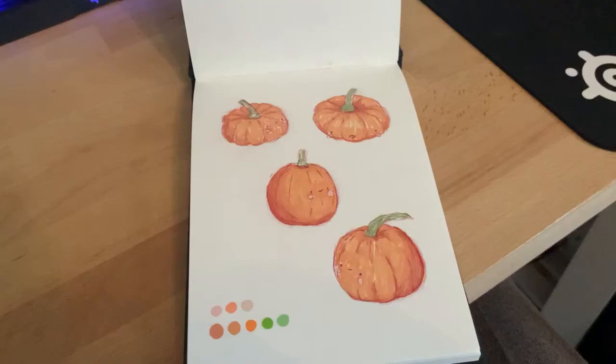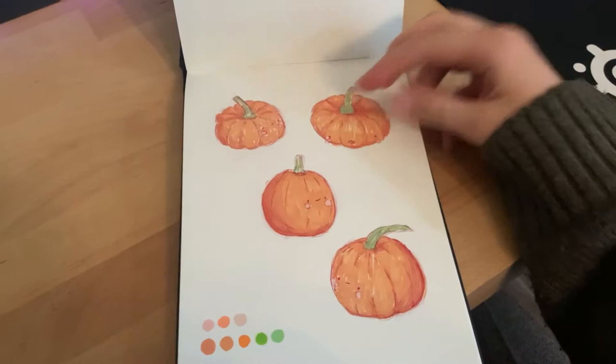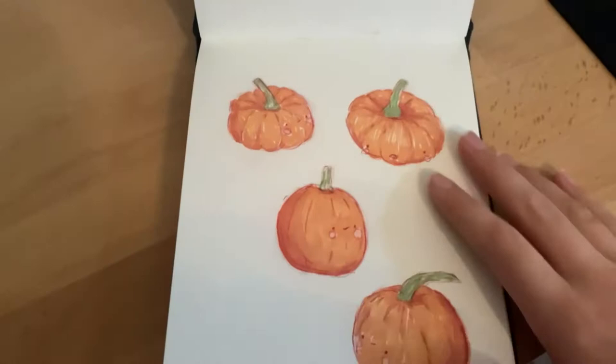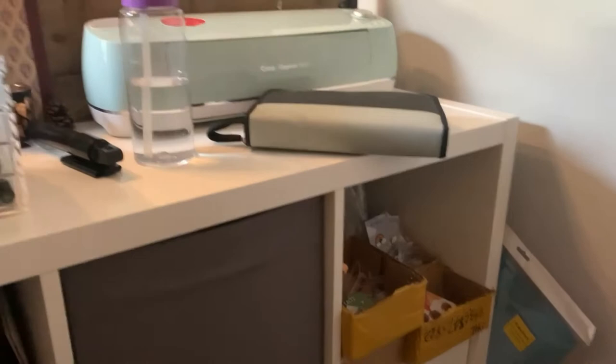So you may remember I made a pumpkin sticker pack a while ago, and they were originally based off of these sketches, but I decided today to take out my old alcohol markers. I haven't used them in quite a while. I decided to colour them in, and I actually kind of like how they look. So yeah, they were in the attic originally, so what I need to do now is clear a space in one of these cubes to put these in, and hopefully that means that I will use them more often now.